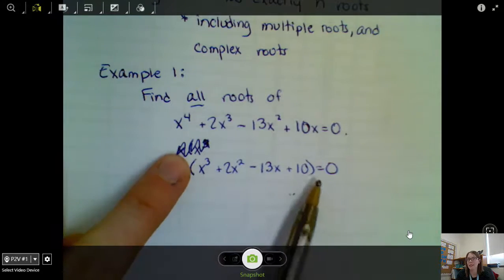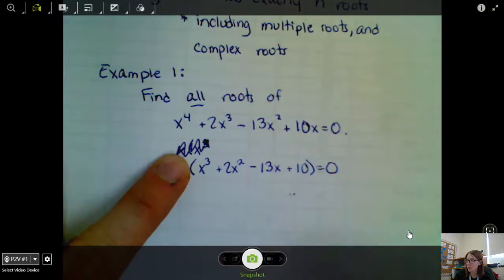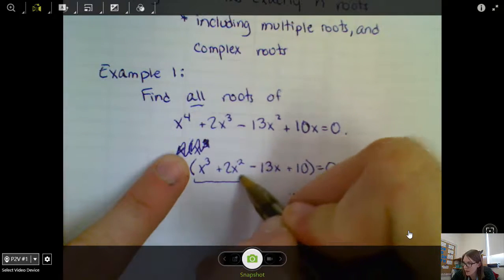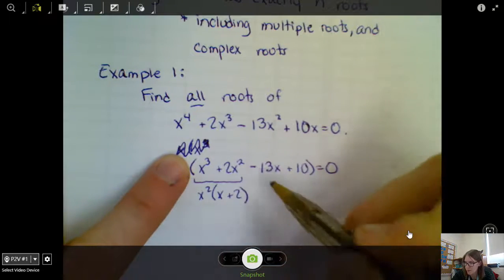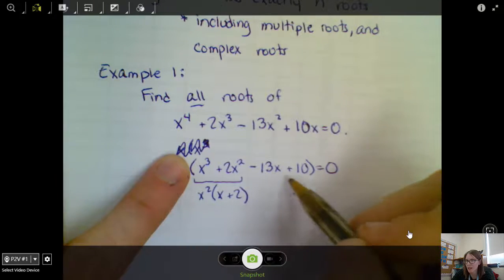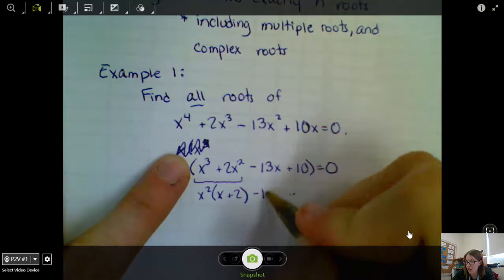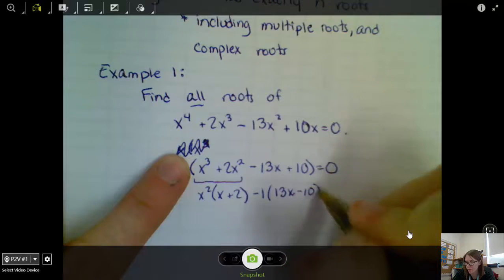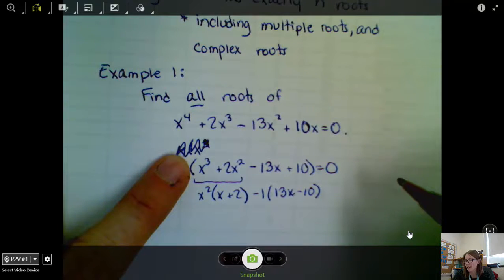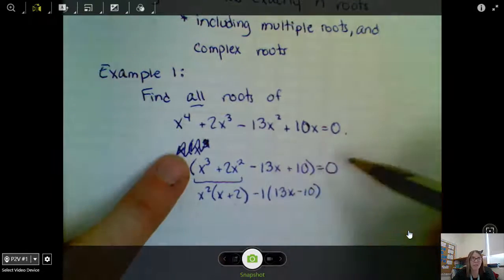I'm going to look inside the parentheses. I have my 4 terms still. And usually when we see 4 terms, our first thought is hopefully, let's try factoring by grouping. These guys have an x squared in common. These guys, the only thing we have is a 1, maybe a negative 1, since this is negative 13x. Hopefully you're thinking, okay, that's a problem. My sets of parentheses aren't the same. I can't factor this by grouping.